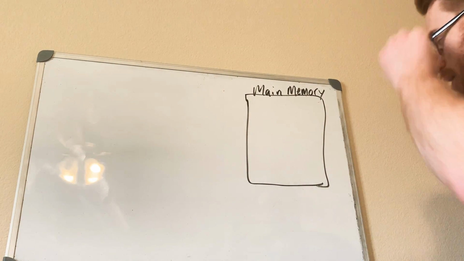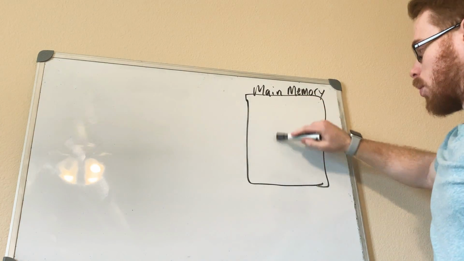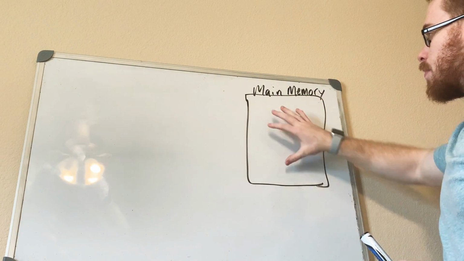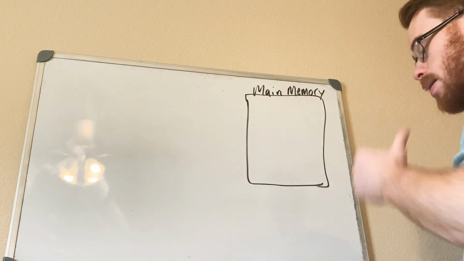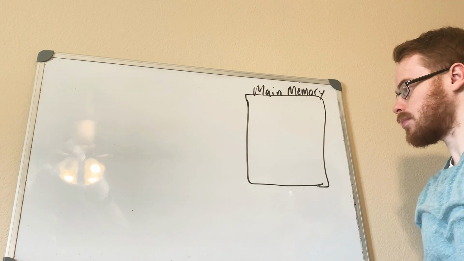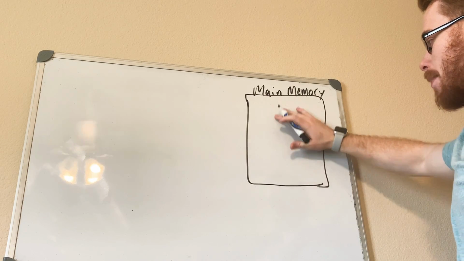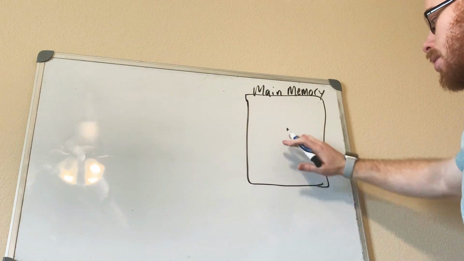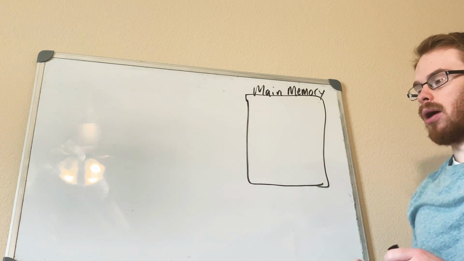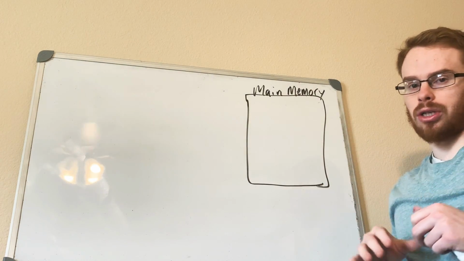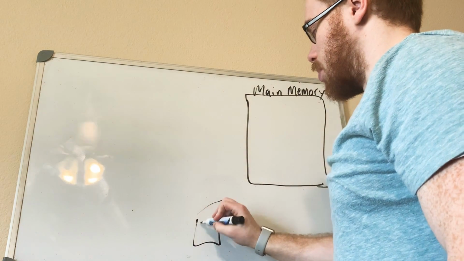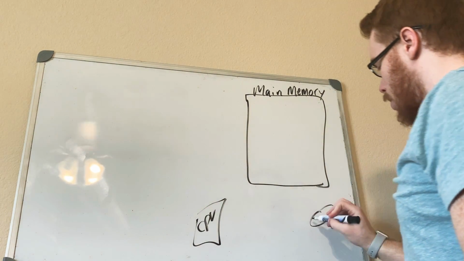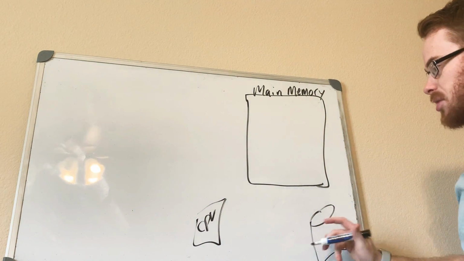Okay, so let's dive in. What we're going to be talking about here is main memory, basically where your RAM is going to be. We're going to talk about what's happening inside here on a specific program. Now, a zoomed out, higher level approach: you're going to have your CPU, maybe your hard drive or hard disk, maybe a solid state drive.